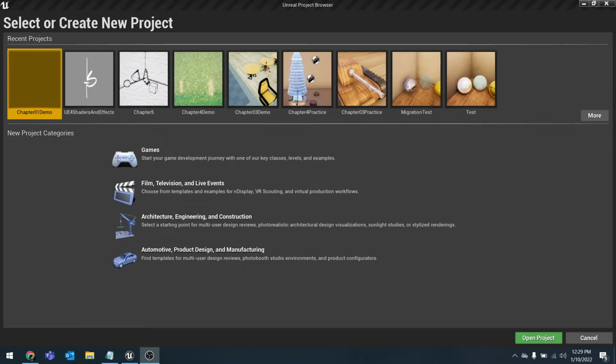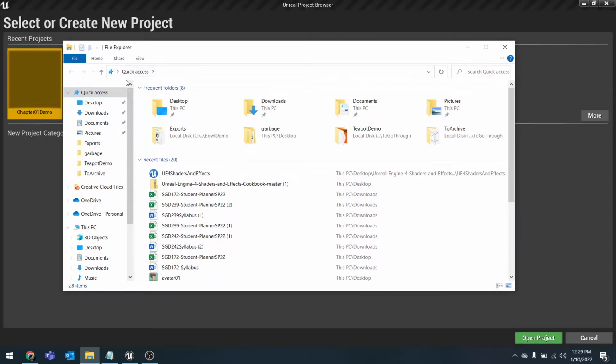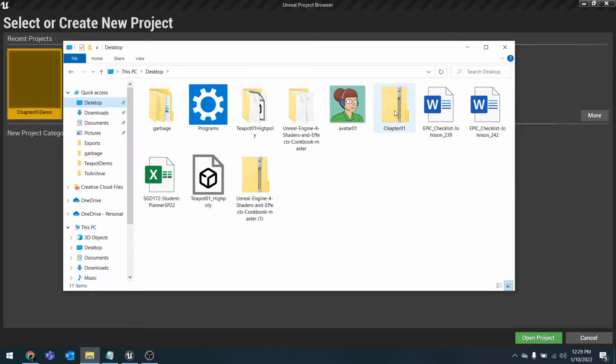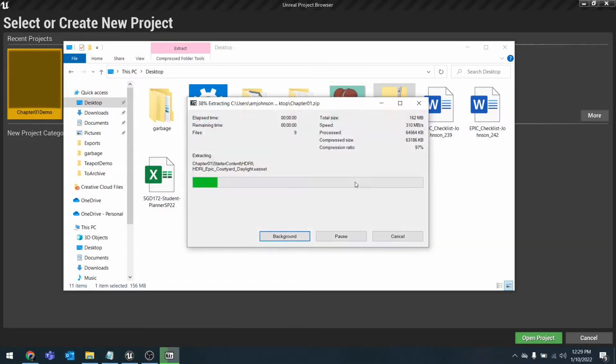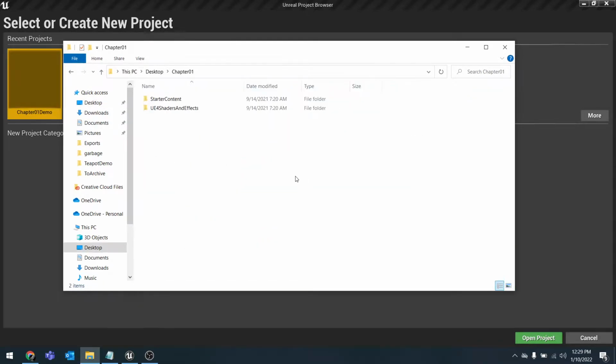In this video, I'm going to discuss how to create the Unreal projects for the materials portion of tech art. Every week, you'll be given a new zip file. Let me show you, for example, like this right here, called for each of the chapters. I'm just going to quickly unzip this onto my desktop. And this is going to contain all of the files in your Unreal project that you need. It's not an actual Unreal project.